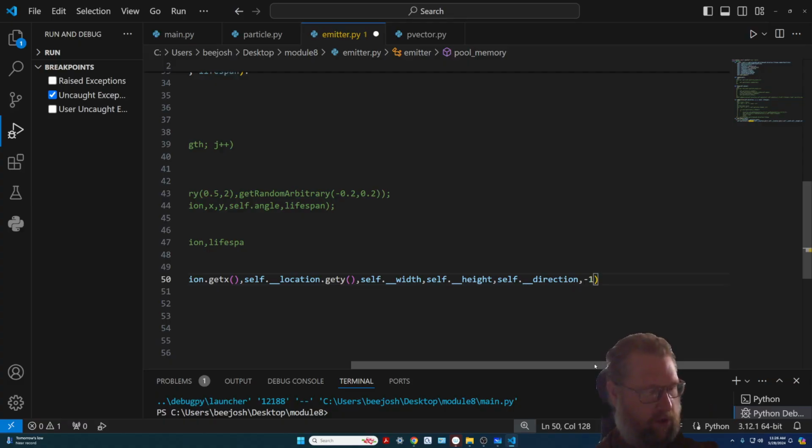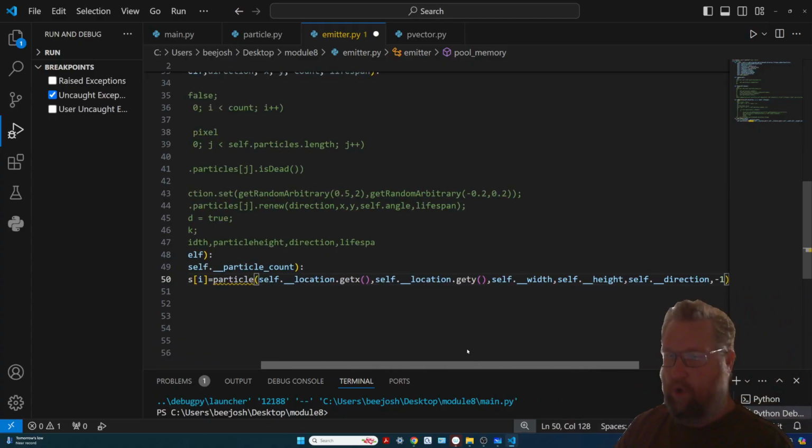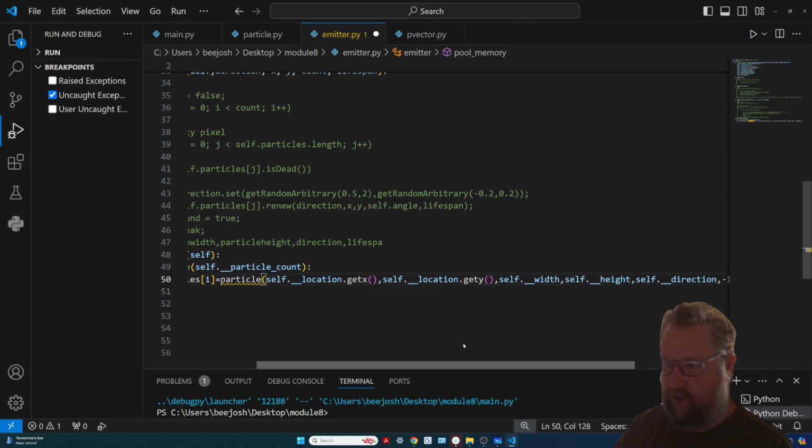We're going to be renewing them, and they're going to die. Then we look for more to renew, then they die. Then we grab more to renew, and then they die. The ones that we renew are being drawn to the screen and updated. So that's what that -1 is for. Okay, I think that is fairly ported.